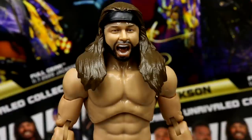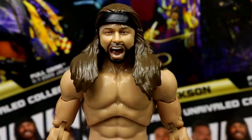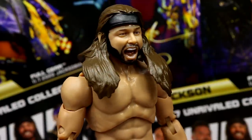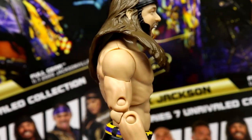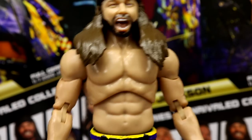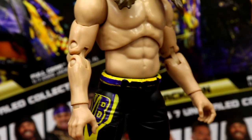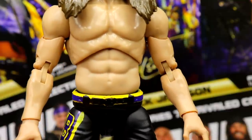Starting with Matt Jackson — I'm not a big fan of this head sculpt. I didn't like it when they used it on Series 3 either. It is improved in terms of likeness; he doesn't have the super hard bags under his eyes, but I do not like the hair mold. The sideburns and headband aren't terrible, but that hair sculpt looks like it floats above the shoulders. Going down to the torso, it's the same as before. No wrist tape here, though the packaging shows black hand tape — maybe it came off during the match.